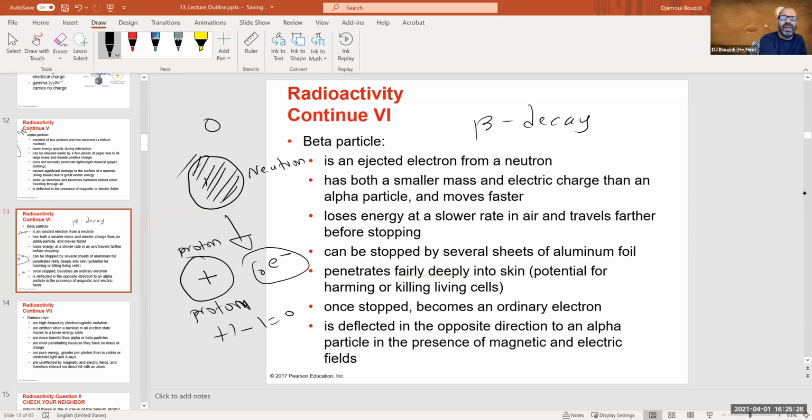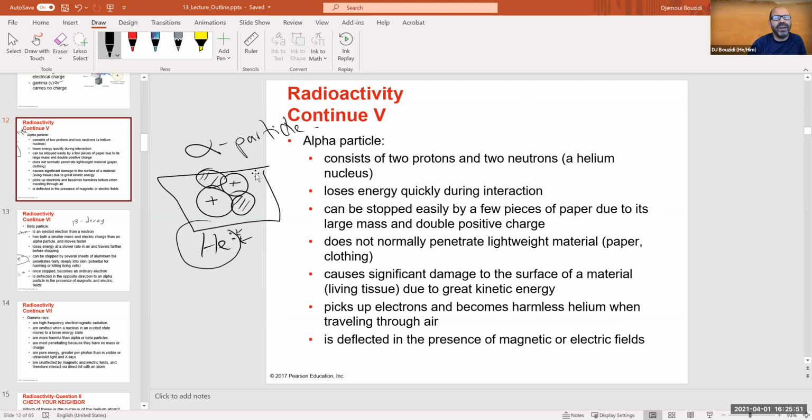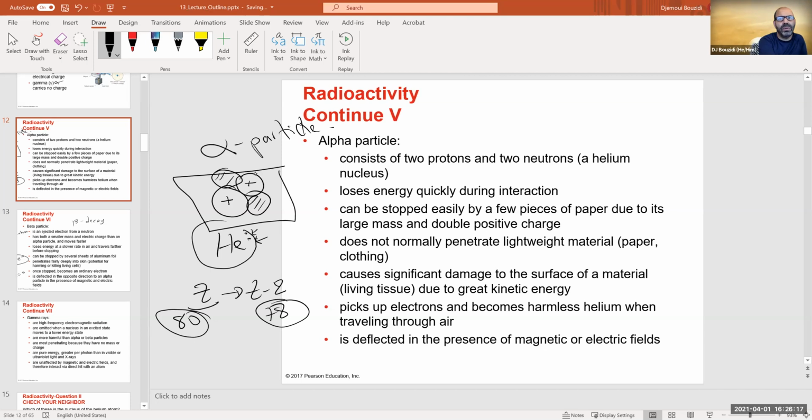So a material has a given atomic number. If it goes through a beta decay, that atomic number increases by 1, because the number of protons inside the nucleus changed from whatever it was to this new number plus 1, as one of the neutrons now became a proton. So it goes completely to a different element. Same thing, by the way, in this case. This atom that went through an alpha decay has a Z number. Now this Z number would decrease by 2 because it lost 2 protons in the process. The Z number, the atomic number, counts how many protons you have. So if you have, let's say, 80, you lost 2, now you're going to be left with 78 protons inside. So this is a different material with a different atomic number.